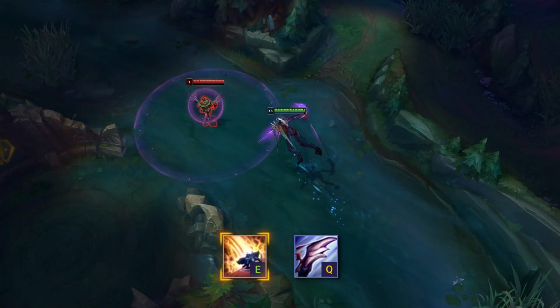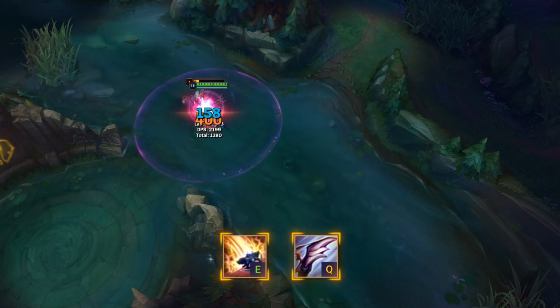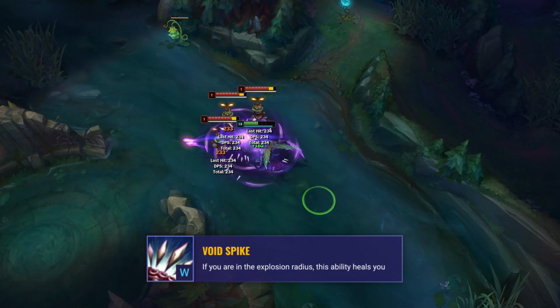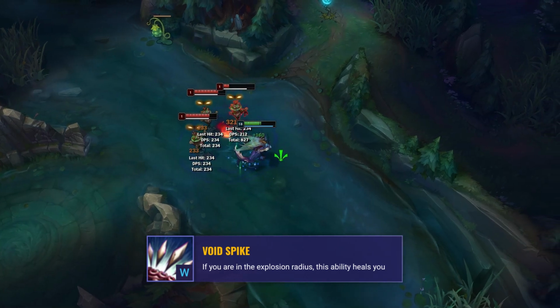You can use your Q whilst flying towards your target in your E. This is going to save time and increase your burst damage overall. Remember that if you're in the explosion radius of your W, it actually heals you too, which can be crucial in those early skirmishes and duels, or key to staying alive and winning teamfights.